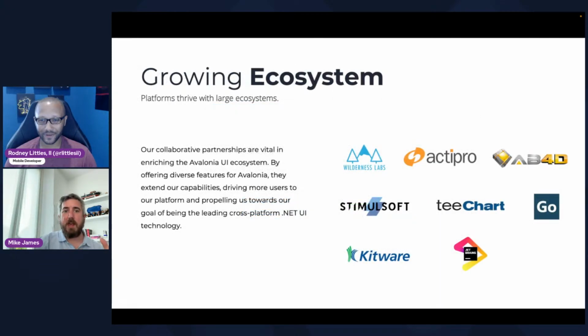So the ecosystem is growing. I mentioned Wilderness Labs, but there's also third parties that are in the process of building UI controls or have built and are shipping UI controls. We have a great relationship with JetBrains. So we use JetBrains Rider as our day-to-day IDE. And one of their team members has built the extension so that we've got a previewer, but we've got IntelliSense and XAML completion built in with standard Rider and ReSharper, and that's been provided by JetBrains because they're using Avalonia.